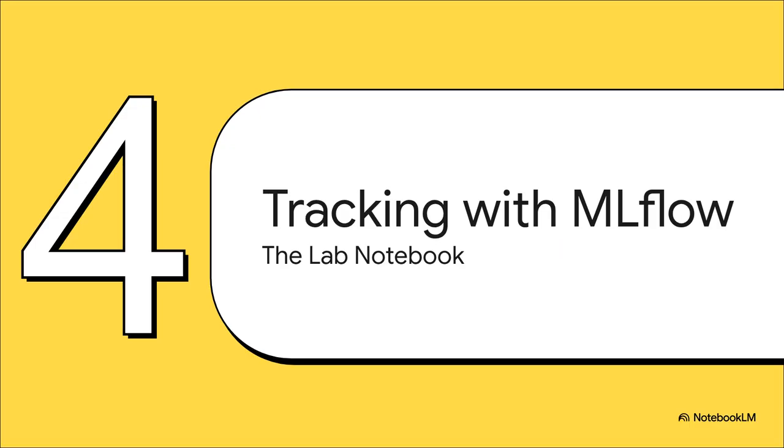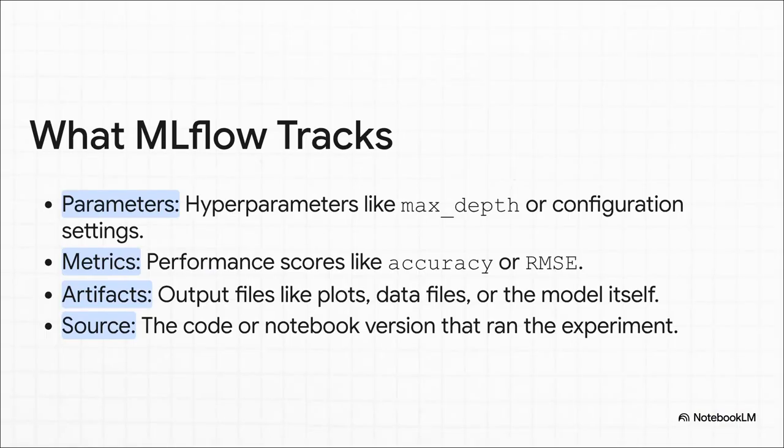So as our model starts to take shape, we're not just building one version, we're running dozens, maybe hundreds of experiments. This is where ML Flow comes in. It acts as our digital lab notebook, meticulously recording everything so we never lose track of what actually works. I mean, just imagine trying to recreate your best result from 2 weeks ago.